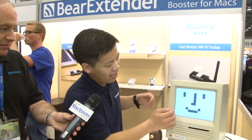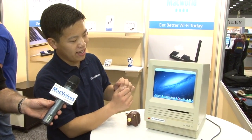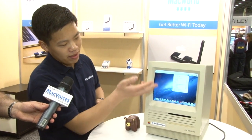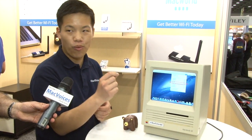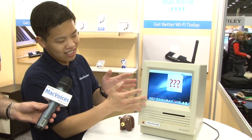So this little guy here — I'll tell you why he's got that smile on his face. That's because he's got better Wi-Fi. How many times has this happened to you? You open up your Wi-Fi icon, and you look around for that one network you're trying to connect to, and it's got one or two bars. It's weak. Or maybe even worse, you look at the network list, and your network's not even on there. You're completely out of range.